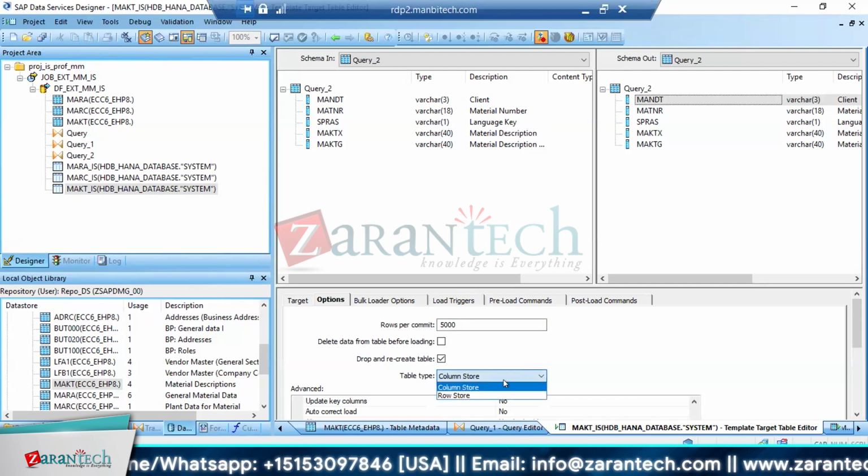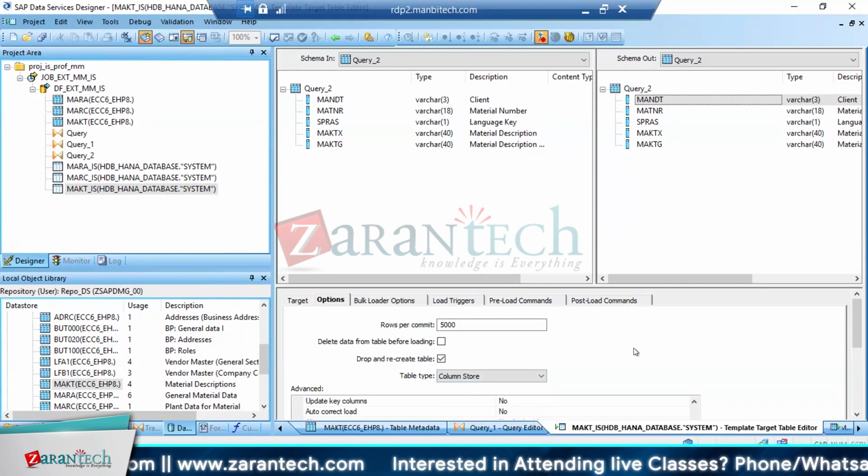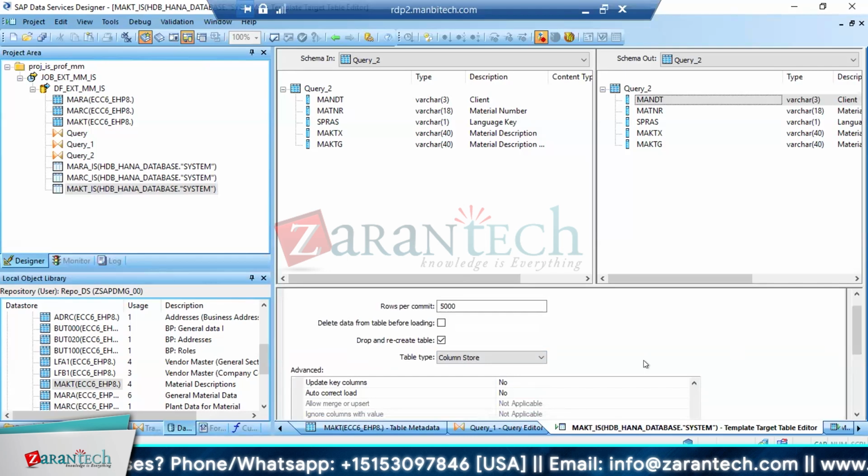By default, HANA DB uses column store. You can change this to row store as well. But what is the difference? It aggregates all the key figures there. It stores the data as per the columnar rather than the row. No, buddy. See, basically, it can be vice versa. I'm not sure. So please do some research on this.